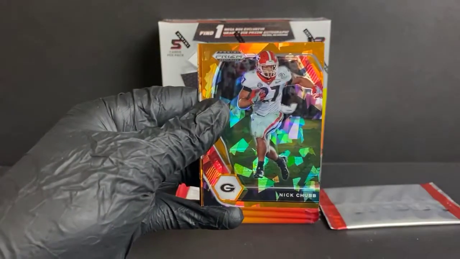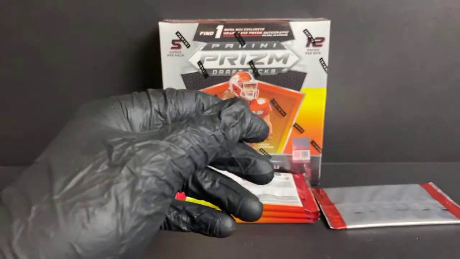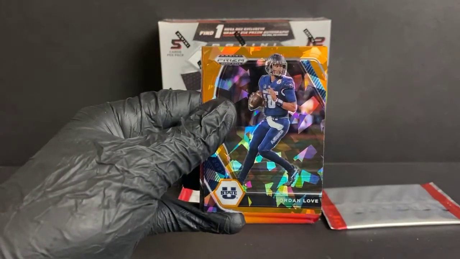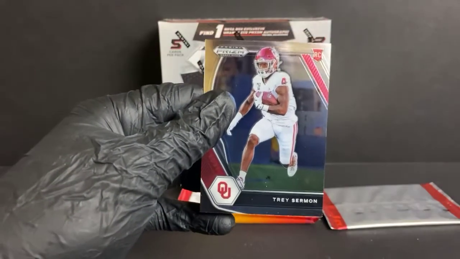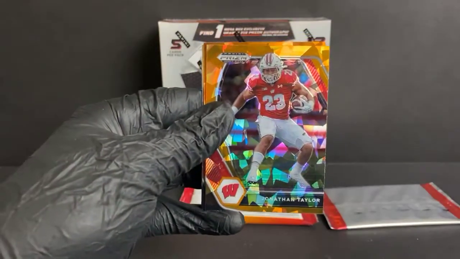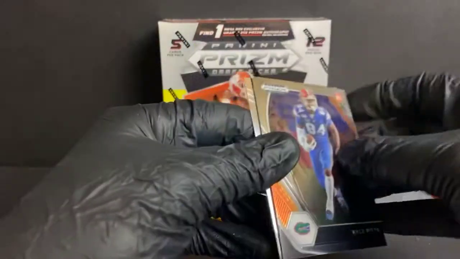Drew Lock. Nick Chubb, cracked ice. Justin Fields, All-Americans, cracked ice. Patrick Surtain and Sean Wade. Drew Brees, Michael Pittman Jr., a Jordan Love, cracked ice, and a Kwity Paye, cracked ice rookie, and then Trey Sermon. Will Fuller, Jonathan Taylor, cracked ice for the Colts. Tyler Vaughn, cracked ice as well. Got a Kyle Pitts rookie and Jalen Waddle Crusade.